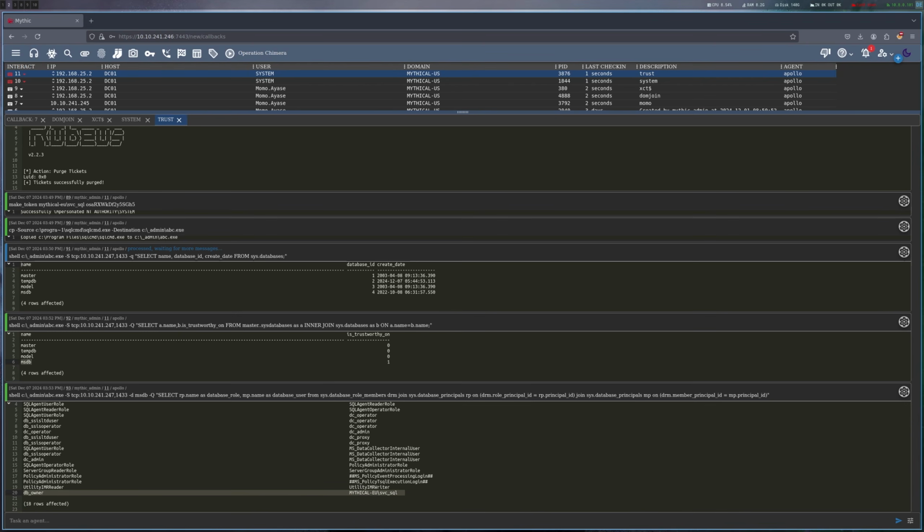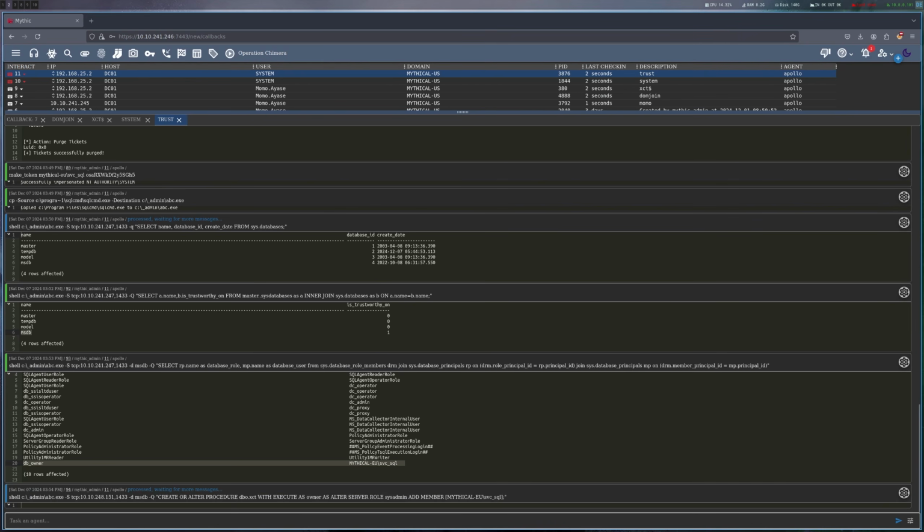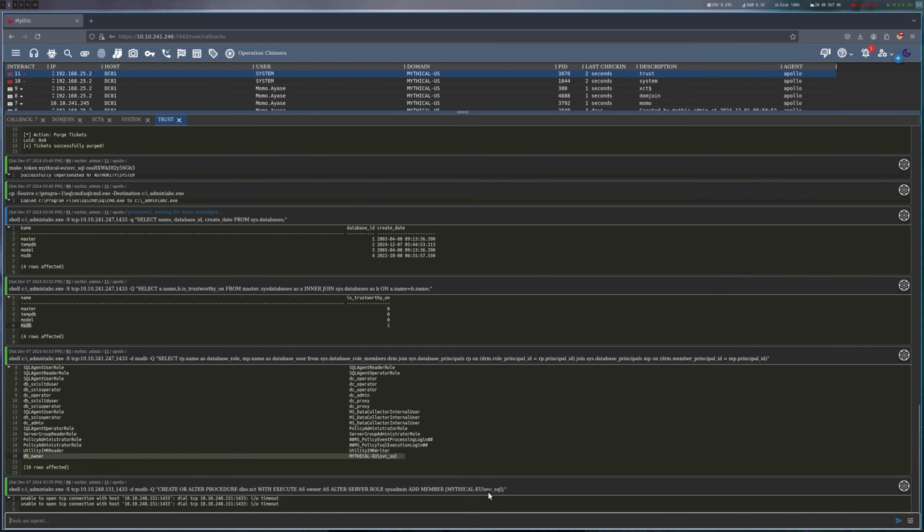If you want to know how to exploit this, I'm also going to put the commands on the blog post to this video, but you can also find some information on the internet on how to escalate from DB owner to sysadmin. So I'm just going to put the commands here. First of all, we create a stored procedure, which I'm just calling XCT here, and the stored procedure will add our user SVC SQL to the sysadmins directly, and then we execute this.